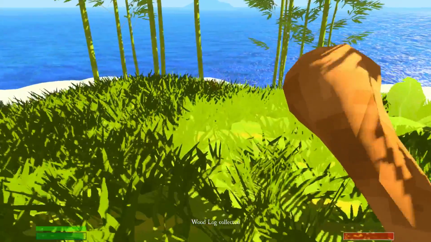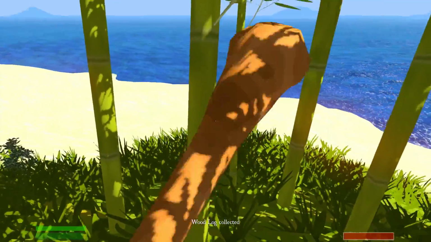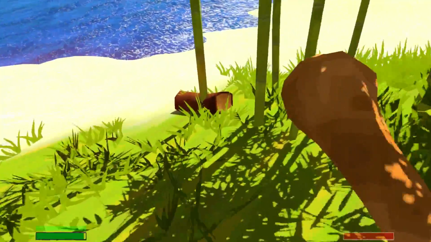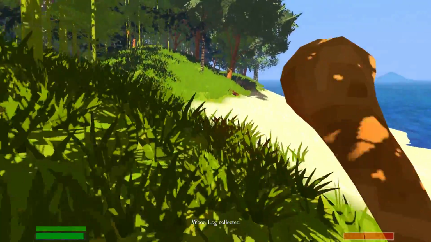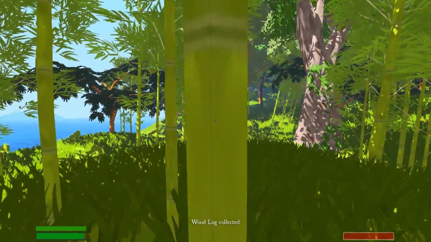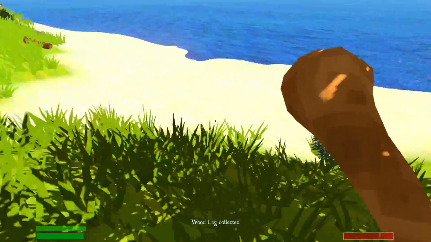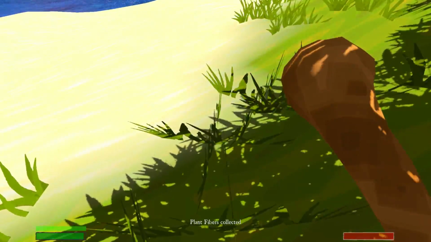What's that? Oh, another log. Definitely want that. Bamboo. Can I hit bamboo? No. Oh, more logs. Cute. Oh yeah, we gotta find a chest. Oh, more logs. So the guy said there was a chest. Is there anything I can do with these things now? What's that? Oh, plant fibers.